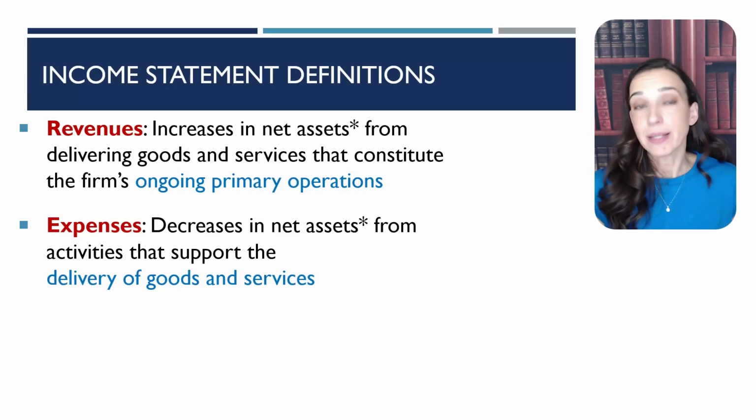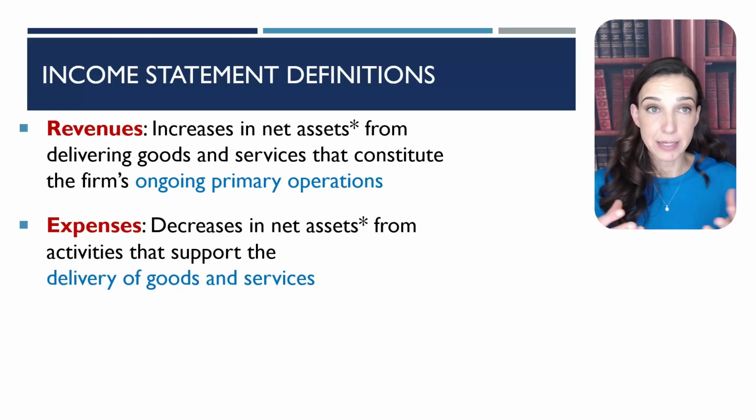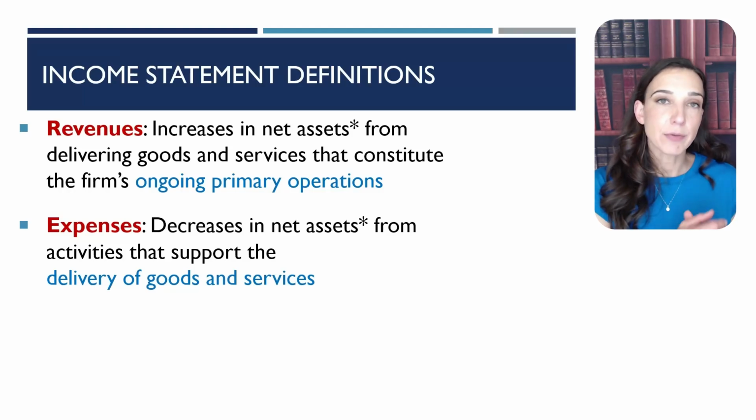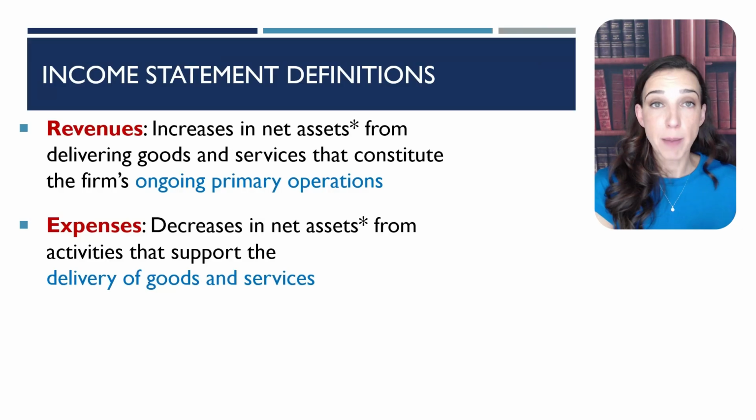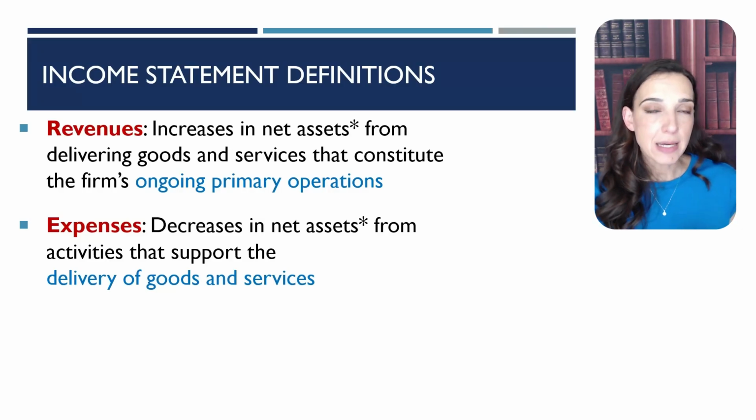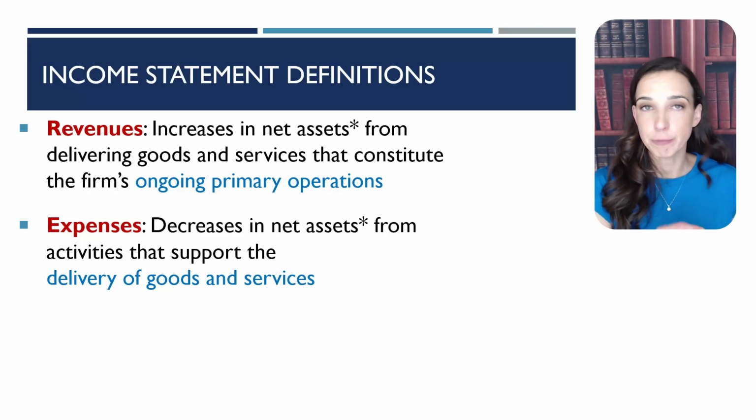And maybe they sell it advantageously. Maybe they have a nice gain that they can recognize on that sale. Can they record the sale of that property as revenue? They cannot, because they're not a real estate firm. Their job is to sell clothing. That is their primary line of business.